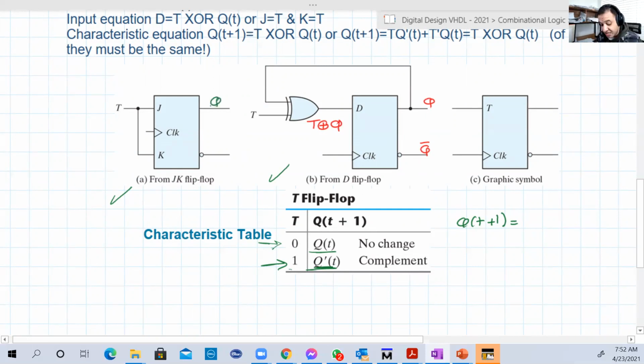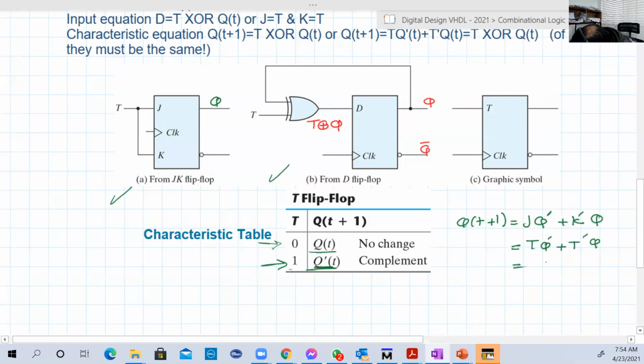So we know that for the JK flip-flop, the characteristic equation, we just learned it, is J Q bar plus K bar Q. And of course, Q and Q bar are Q of T and Q bar of T, but for short we're just going to write Q. We know that whenever we see Q, it means the Q of T. But remember now, we connected the J to the K. They become just one input, which is T. So we're going to remove J and K and put T. So T Q bar plus T bar Q.